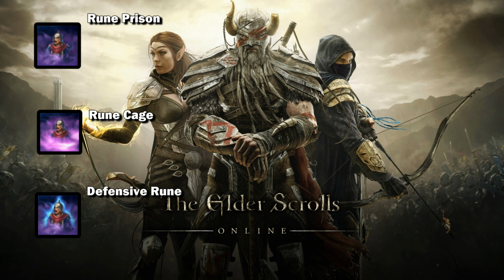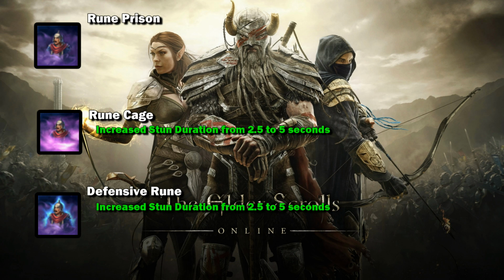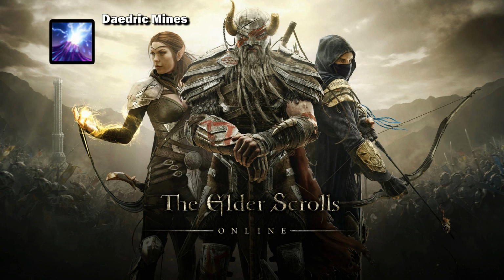For Rune Prison, they have increased the stun duration of both morphs from 2.5 to 5 seconds. The Rune Cage morph will now always do its damage, regardless if a player breaks free. And if the stun completes, if a player were to break free, they will immediately take the damage. Daedric Mines was a fun ability to use, but it was rarely used in combat because of its high Magicka cost, so they decreased the cost to 5,400 from 6,480.